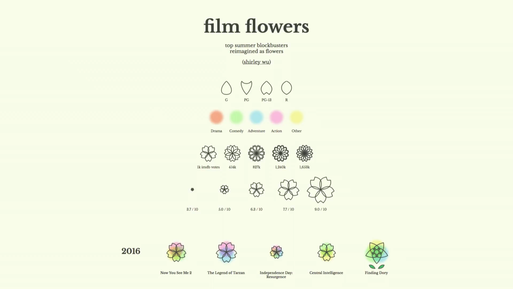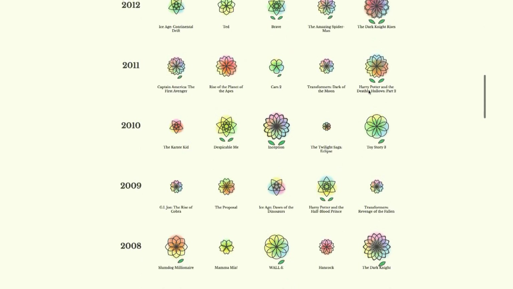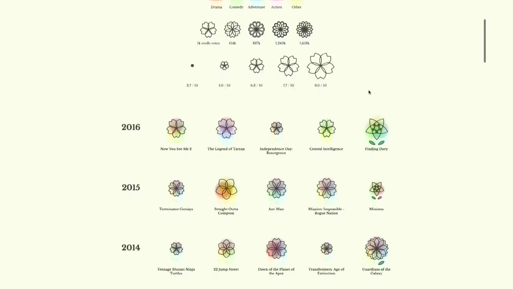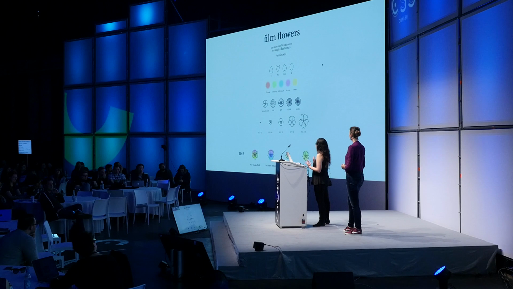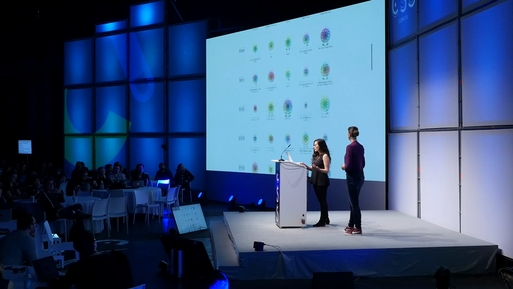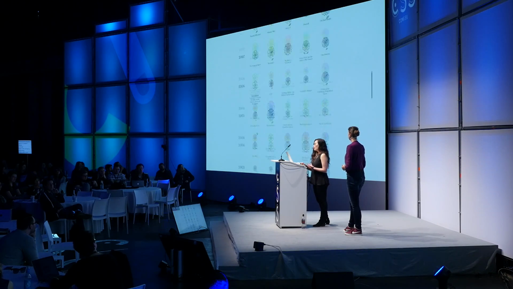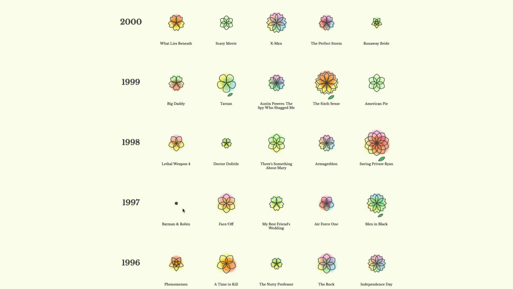But sometimes we manage to dream up things that are unique enough where there's no base for us to remix off of. For that same month of movies, I wanted to look at the top summer blockbusters of the past 2 decades and reimagine them as flowers. So each of the colors represent a different genre, and the size and the number of petals of the flowers correspond to their IMDb ratings. And so we have some really beautiful ones in here, like The Dark Knight Rises, and Inception, and Slumdog Millionaire. But my absolute favorite is the 1997 Batman and Robin, because it's so teeny tiny and so cute. I think it's so cute.